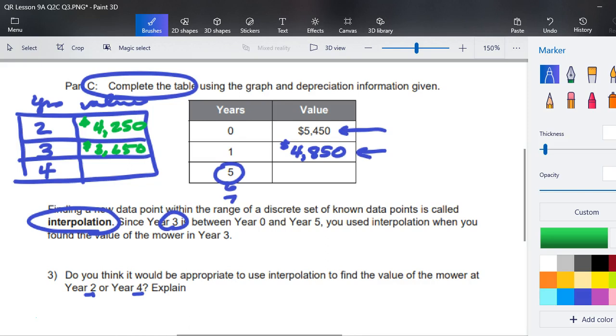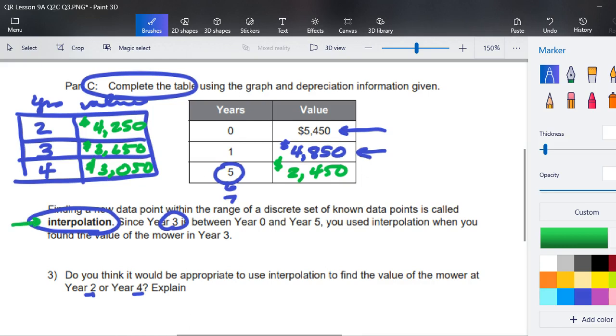Hang on just a minute. We just guessed a while ago and guessed around $3,500. We did a great job. I'm going to keep going and subtract $600 again. And now we're at year 4 with $3,050. And let's subtract $600 again. And that'll bring us back over to this chart at year 5. I'm going to stop for just a second on all my subtracting.